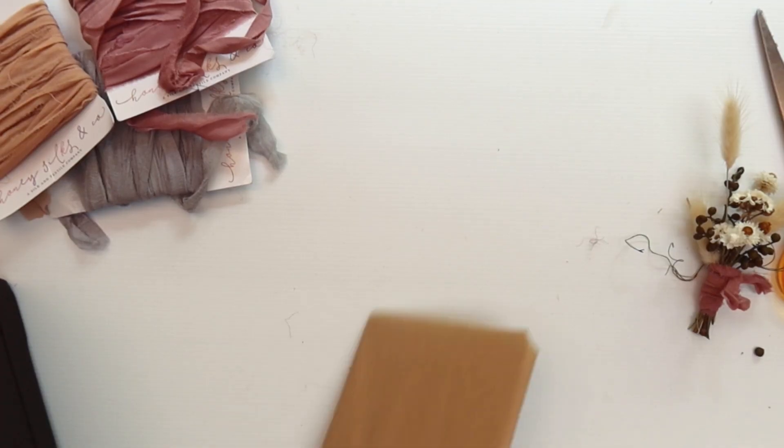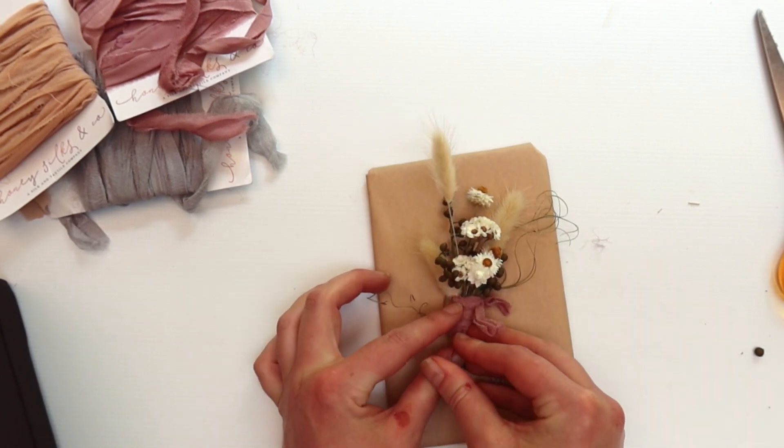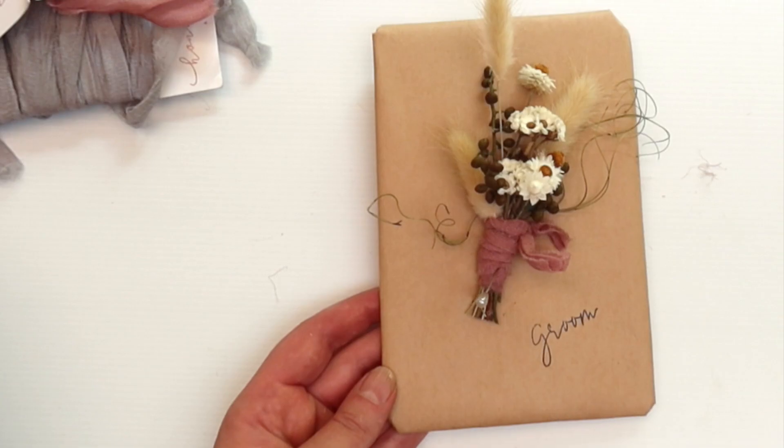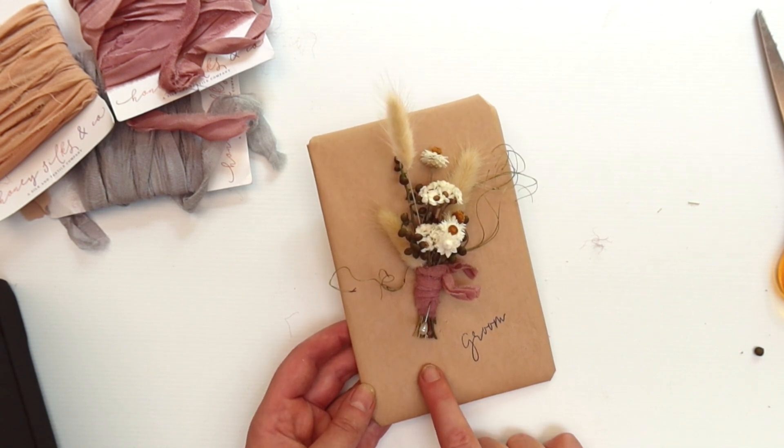You can absolutely decide that you want to finish your buttonholes in twine, double-sided satin ribbon, or whatever you like. I just love the look of this chiffon silk, and it's super cost-effective. In terms of how we transport our buttonholes — recycled cardboard covered in brown craft paper — and we simply pin it to the board. That makes for a super cute photo in itself. No need for plastic containers, no need to even put these in the cool room. Keep them in a dark space. Knowing you could make these many, many days ahead of time is a game changer in terms of managing your production. Because we get to make these days before the actual event, put them in a cool space and they will be picture perfect no matter what the weather conditions are on the day. I highly recommend you experiment with incorporating dried ingredients for your buttonholes, corsages, flower crowns, and hair flowers — all of it — because it is such a game changer in terms of being able to manage production and get all of your work done without having to stay up until five o'clock in the morning the day before the event.